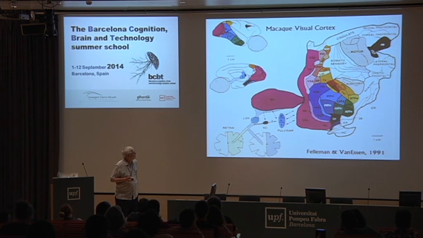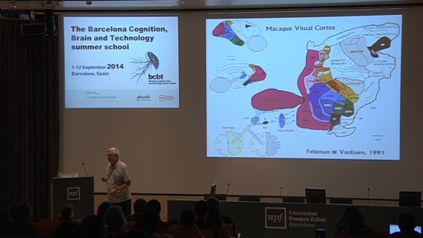Dan Felleman was a graduate student with me, and he went and did a postdoc with David Van Essen. And a convenient way, as Leah has already shown you, of showing how areas are arranged on the surface of cortex. And this whole talk is going to emphasize cortex because that's about 80% of a human brain. If you flatten this out, you can see how the areas, because the cortex is a sheet of a couple millimeters or so thick, and it's a big sheet, and you can see the areas if you flatten it out, but of course it's folded up to fit in the head. So this is Felleman's and Van Essen's idea of what a macaque monkey brain, one-tenth the size or so of a human brain, would be like in dividing it up into areas in 1991.